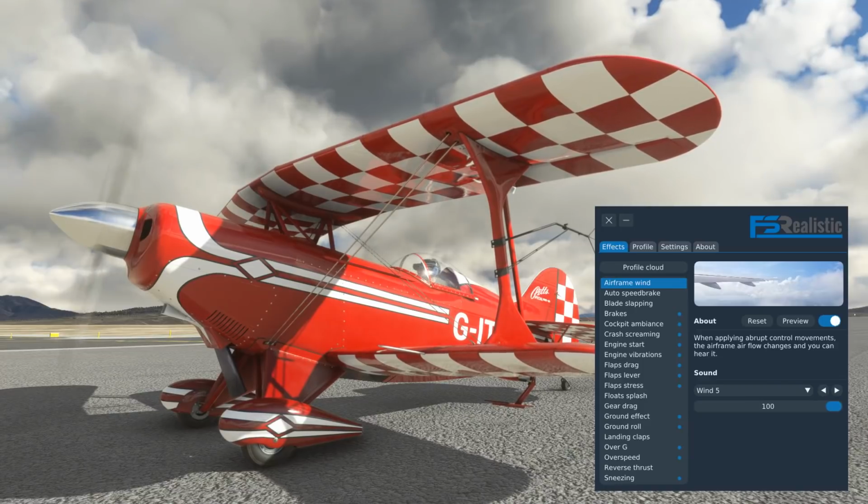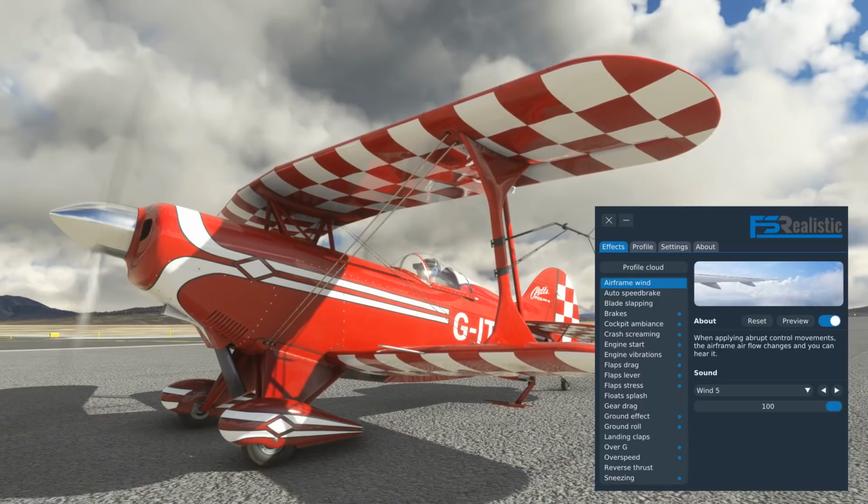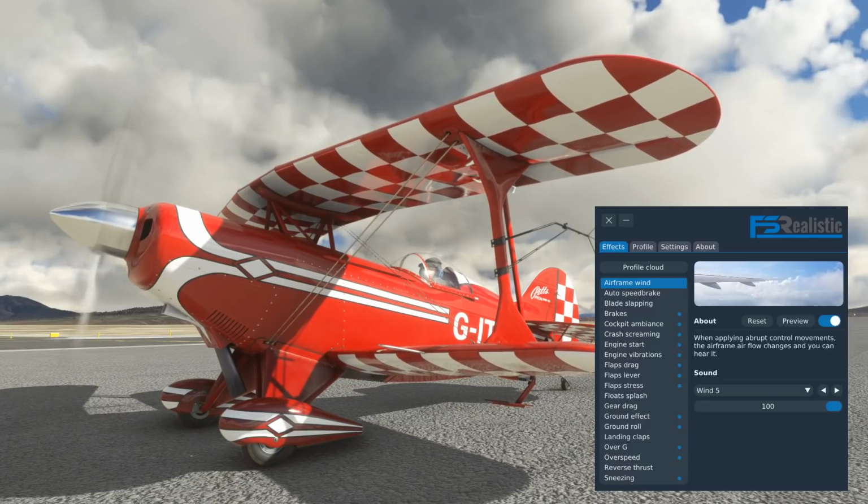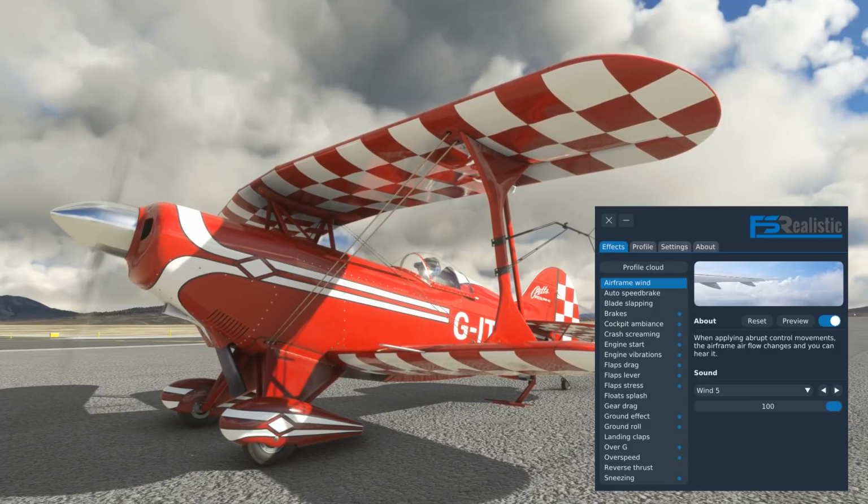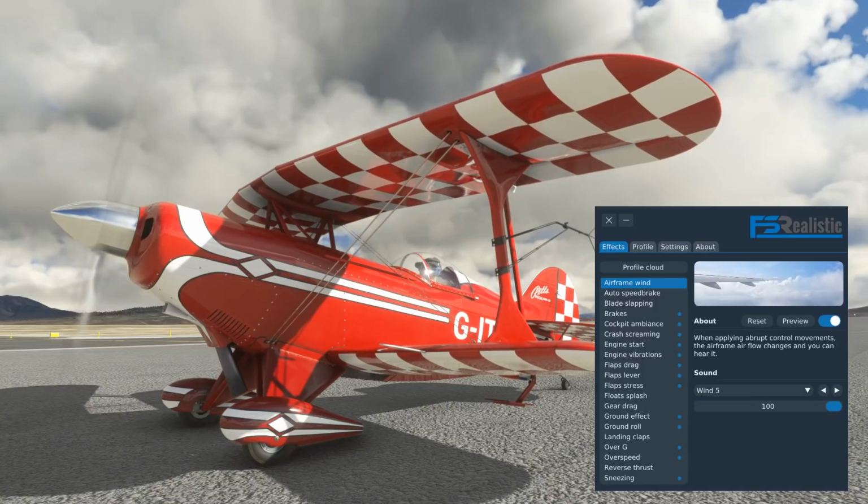As I mentioned during the introduction, it's certainly a program that I plan on continuing to use within Microsoft Flight Simulator, as it does add quite a bit to the sim. I think both in terms of the feedback and immersion on my end, and hopefully for you guys watching as well. For me, the real forte of the app, and of course it is the real foundation of what FS Realistic is designed to do, the camera effects certainly ramp up the immersion, the vibrations and the shudders from the aircraft really make the whole thing feel a lot more alive. Some of the sound effects are really nice as well, they certainly do a good job. There are others which I find are a little bit more hit and miss at the moment.